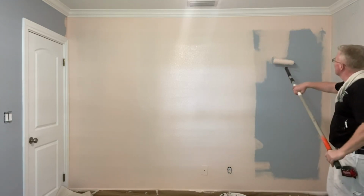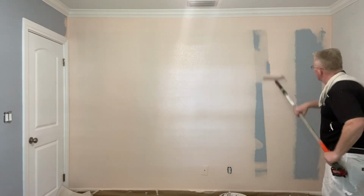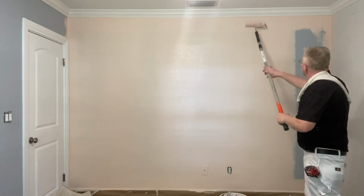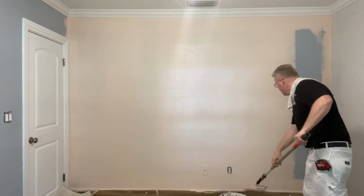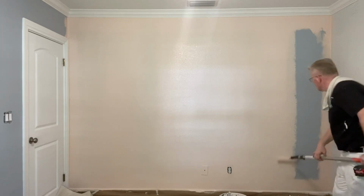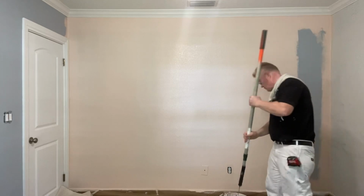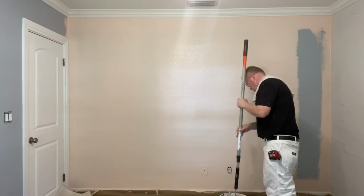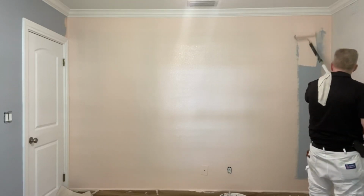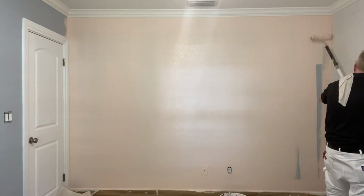Remember, this is our first coat. Again, I start away and then I come back. It looks like I'm painting backwards, right? But no, I go all the way up, all the way down, all the way up, all the way down, up, down. What you can't see in this video is that I'm discontinuing contact with the wall with my roller. I'm not rolling up, down like in the form of a V. I'm lifting the roller off the wall when I get to the bottom.